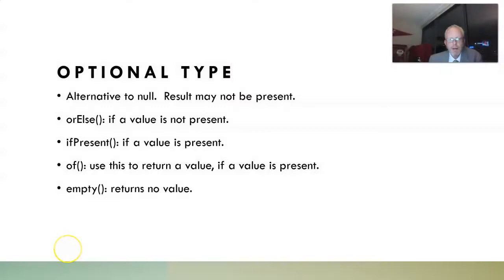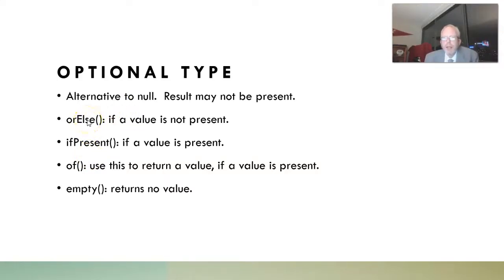And this is a good way to avoid a null pointer exception, because traditionally, if a variable doesn't have an object assigned to it, and we try to invoke a method on that variable, it'll give us a null pointer exception. Unless we happen to check first to make sure it's not null, which would be a good idea, or prevent it from not being null in the first place. But sometimes we don't do that, and then we get a null pointer exception, and then our program crashes. But optional offers us another way around it, because with optional, we know that the item might have data, might not have data, and we are kind of forced to check for that.